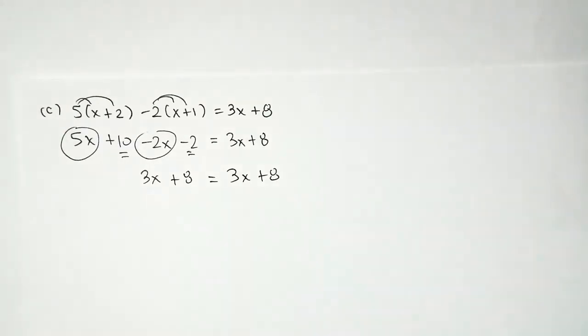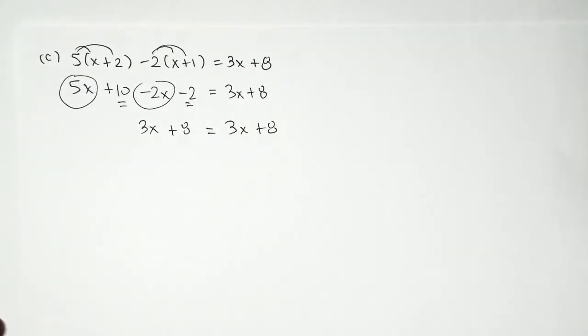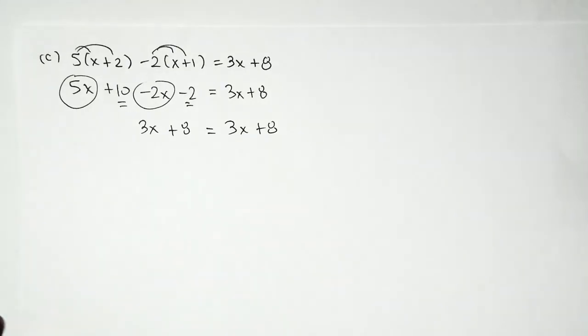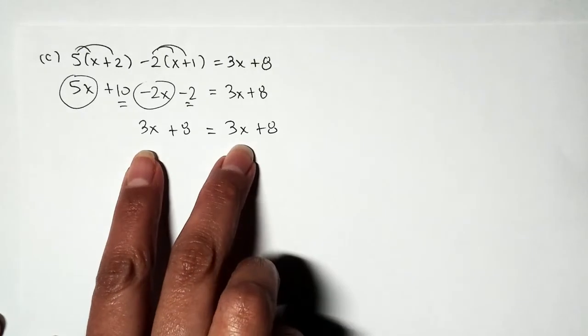Fantastic. So now, at this point, we have variable terms on both sides. We need to fix it so they're on the same side, or only on one side. It's the same variable term. Depending on your book, it may say, quick, what's the answer? But I think it's a little bit too early to answer, because if I answer right now, I kind of feel like I have to memorize things. And remember, I memorize what I have to. I understand as much as I can. So for me, I'm just going to be like, let's fix it so we only have x on one side.